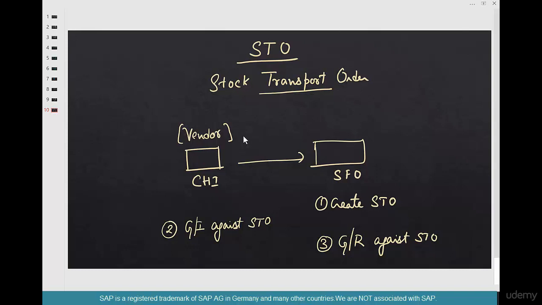If you do it in reverse, take the goods from San Francisco to Chicago, the San Francisco plant becomes a vendor. And that's the first setting that needs to be done. The second setting is to make sure that the material is extended between both the plants. Now, we have already extended the material coffee beans to San Francisco in the previous chapter, so we have got that covered. Now, let's see where you create the vendor as a plant.